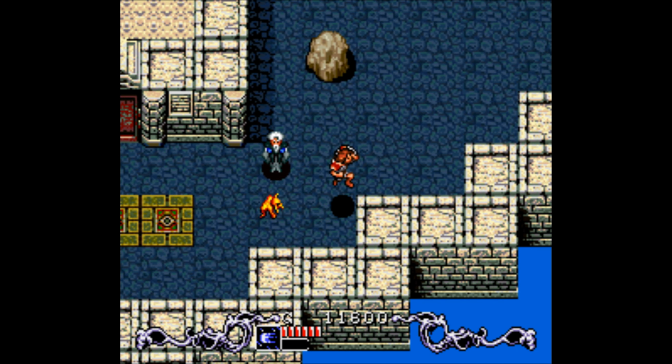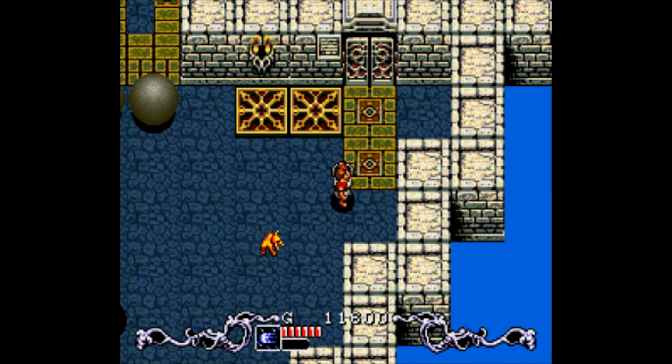Basically just telling you how to play the game. Oh, I actually don't want to go through this door yet. Let's see. So, we want to go through these doors first. What does this say?